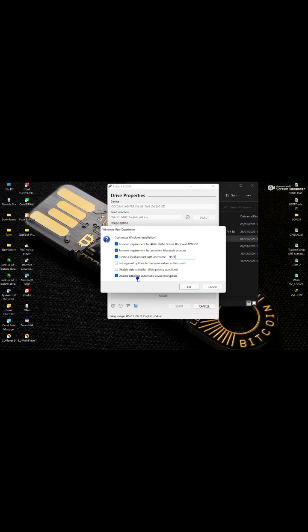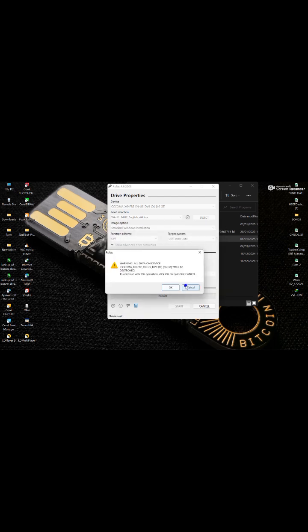But if you want your system to be automatically enabled on your BitLocker, no problem, you can still do the same. So the next thing I will now do is click OK. The moment I click on this OK, Rufus is going to format my flash drive and then start injecting the operating system into the flash drive. Now it's doing that right now. So we have to wait for it until it's completely done. Then we'll click cancel and close, sorry. So we'll allow it to load. And please, while doing this, do not remove your flash drive until it's totally done.